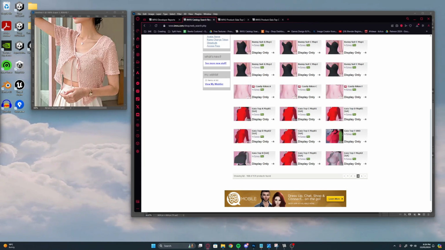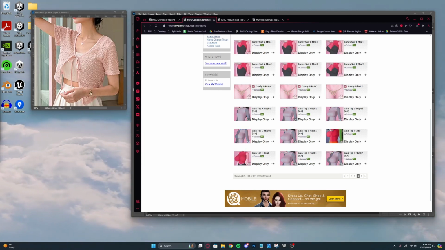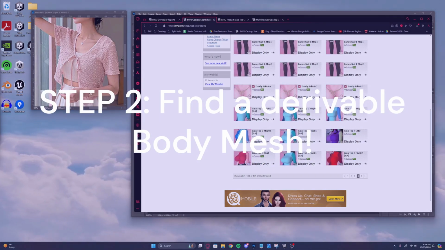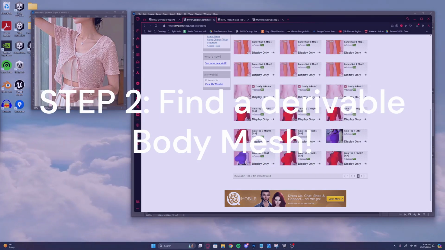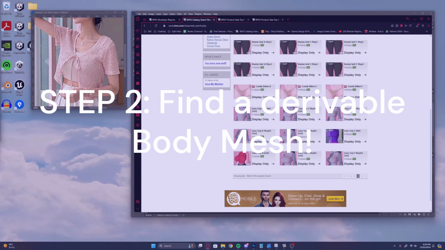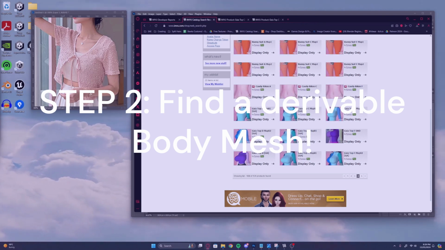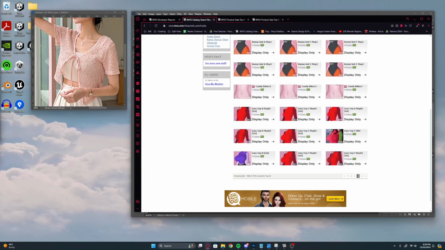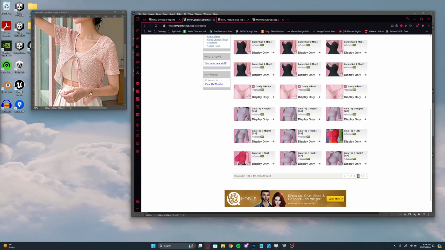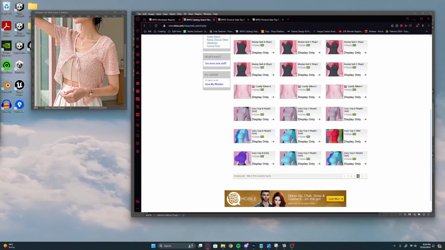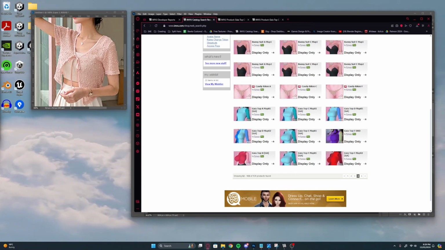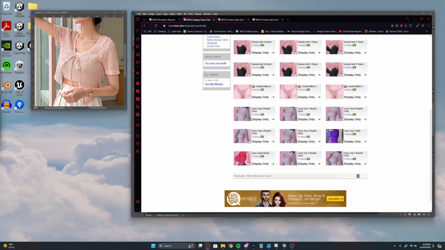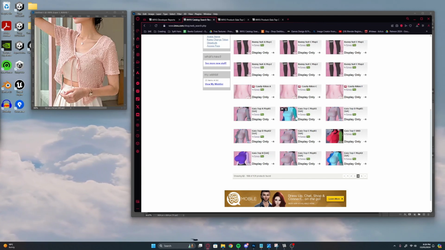Once I have sufficient inspiration, which I've already collated here, and we have an idea of what I wish to create, I move on to step 2, which is finding the appropriate body mesh to work with. Things I tend to consider when selecting a body mesh is how large I want the chest to be, what type of sleeves I require, how it should fit on the body, and does this mesh have enough layers for me to accommodate all my ideas. Today, I've already predetermined that I'll be utilizing a mesh with a smaller chest and long sleeves, the C-size Gaia mesh by Polygon, so I'll get that one open.